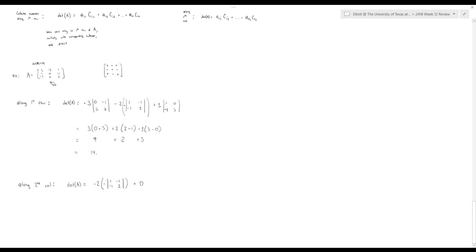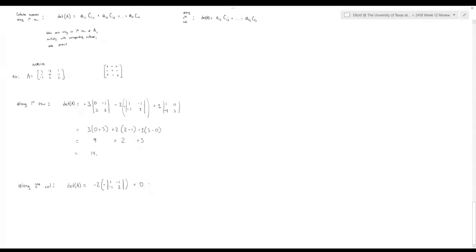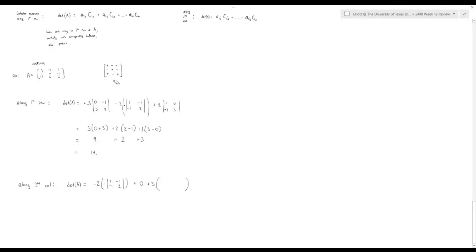So then I'll take the last entry in the second column, which is the 3. That entry gives us an extra minus from the cofactor. Okay. And then I'm going to cross out the row and the column containing that 3. That leaves me with 3, 1, 1 minus 1. Okay?